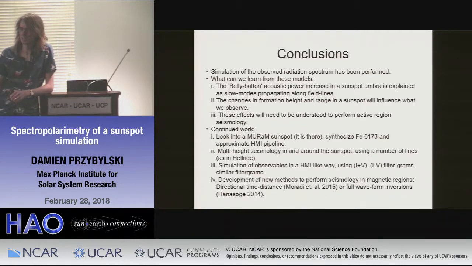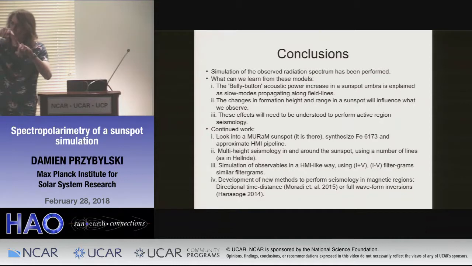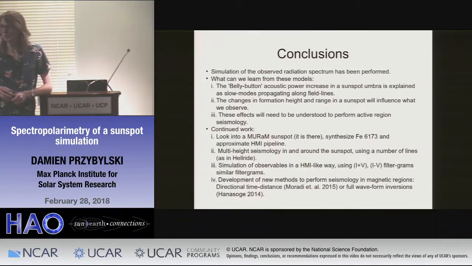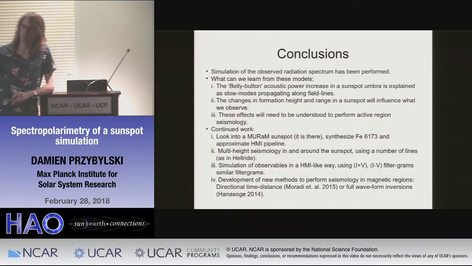I mean, again, one of the guys, Tobias in Tenerife, was looking at what happens if you shake the base of a sunspot: you get a slow mode or a running penumbral wave traveling up and along the field line. Based on where in the sunspot you excited these waves, you can see differences in their speed and how they travel. So maybe you could use that to figure out whether your sunspot is deep or shallow. Is it monolithic? Or, based on how these waves that would be formed by buffeting convection then travel out and through the sunspot, I don't know, maybe there's something there.